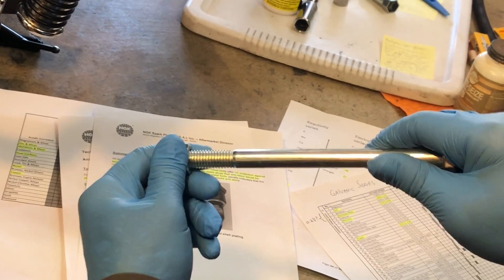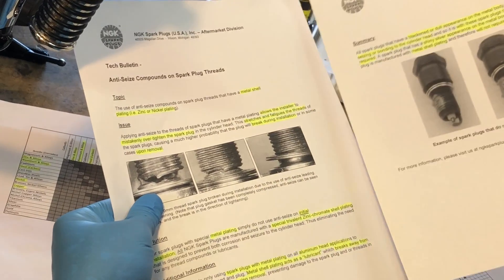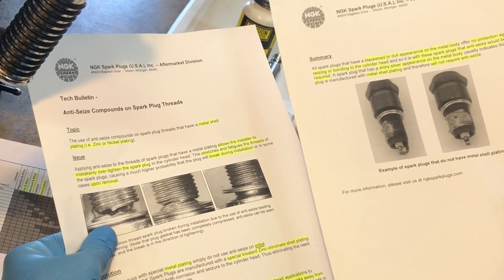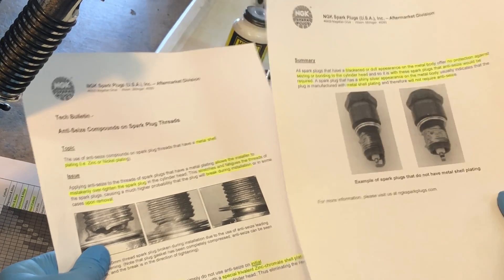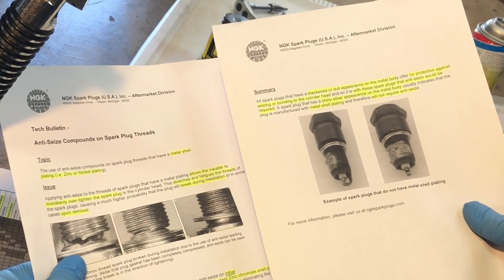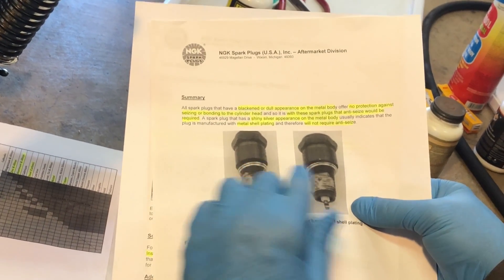Is the concern they're presenting valid? Yes, absolutely. Any fastener with a specified torque — those torques are generally meant for clean and dry fasteners, not lubricated ones. If you introduce a lubricant, and anti-seize is actually a very good lubricant, there's much less friction in the threaded system, so the same torque input results in much more clamping force and thread stretching. But there is a well-known solution: decrease the applied torque. If the clean-and-dry torque is, say, 10 units, discount it by 30% and apply 7 — and that is exactly what I discussed in the spark plug replacement video.